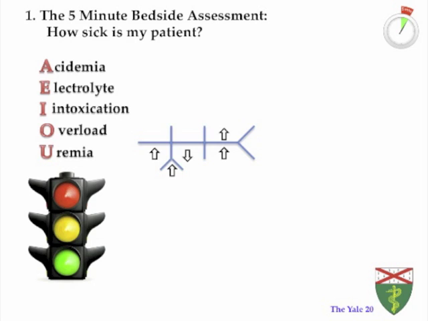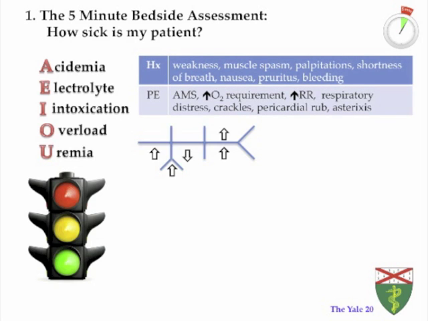With that in mind, we then move on to the history and physical, where it's really important to ask about questions suggestive of uremia, like weakness, itching, or electrolyte abnormalities, maybe if there's muscle spasm, or volume overload with symptoms like shortness of breath or nausea. Then we can move on to signs on the physical exam. Once again, for uremia, think about things like pericardial rubs or asterixis. With volume overload: are they having an increased O2 requirement? Are they tachypneic? Do they have crackles? And so on.